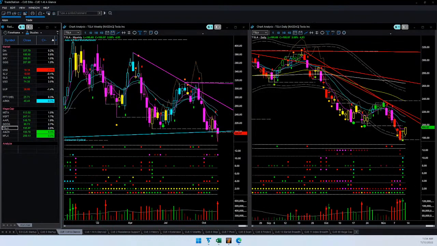Tesla, it is finding support at the same very long term weekly trend line support. You could short the put on Thursday. At the close of Friday, am I going to buy Tesla? No, there is no long trade setup, and also a trend line resistance is nearby. Am I expecting this trend line resistance to be broken?